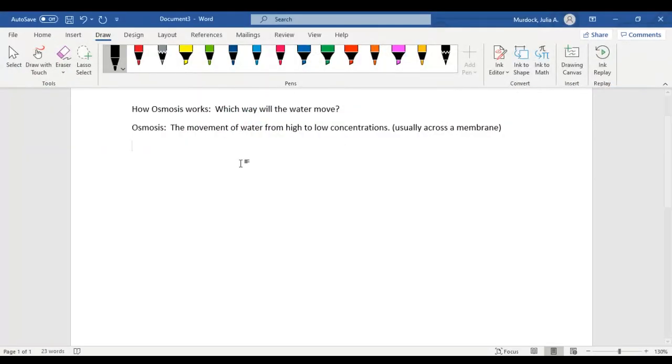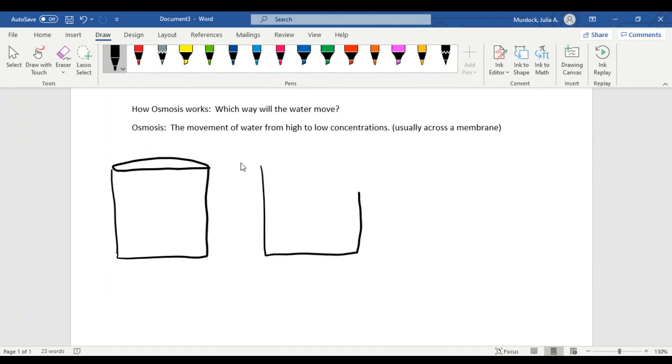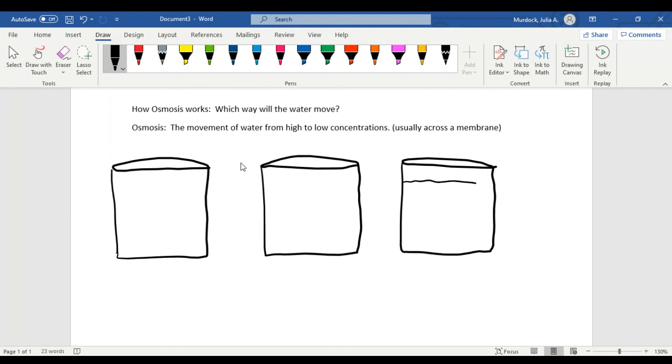So what I'm going to do now is I'm going to draw three beakers. I'll do my best to make them about the same size. There's one. And then here's another one. And then here's a last beaker. And in each beaker there is water. And floating in the water in each beaker, we're going to draw a giant red blood cell. I know red blood cells are not this big, but I want to draw it nice and big to kind of illustrate what's going on with the water inside and outside of the red blood cell. Okay, so I've drawn three different situations.